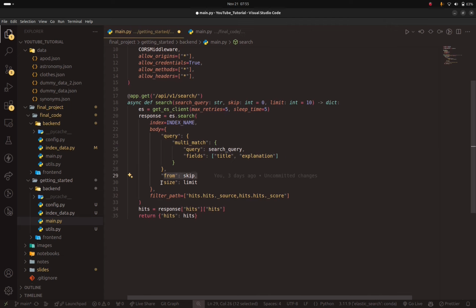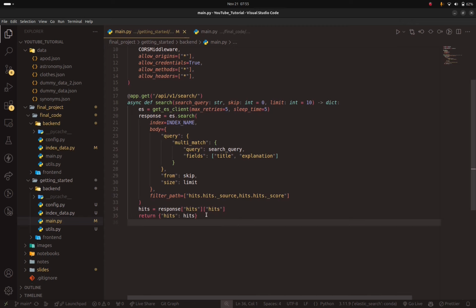As I told you, we are using pagination. So skip is basically from and limit is size. And we are also using filter path to filter the results to get just the document which is stored in source and the score related to that document. And finally, we return the hits dictionary.